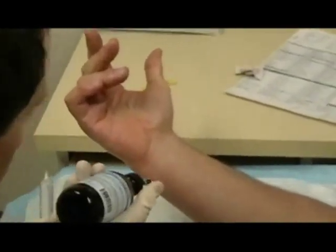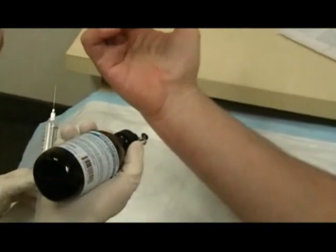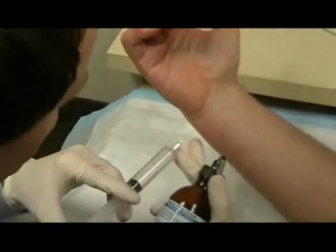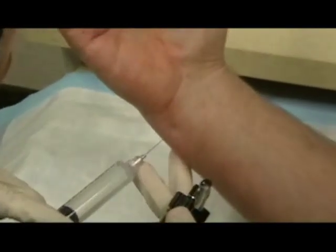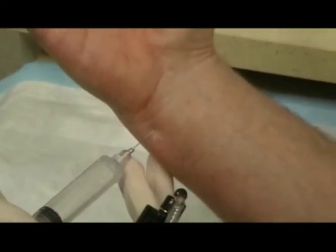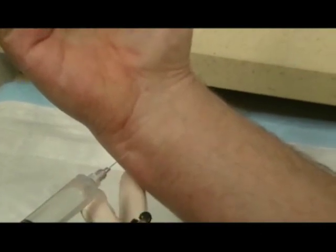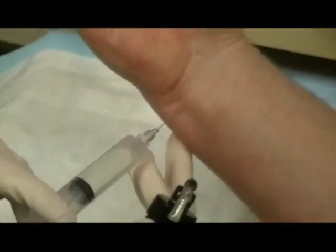So you've got to get those in certain places to make the hand numb? Yes. So this is the ulnar nerve right here, and I'm just going to knock off the major portion of the nerve. There's a little sensory branch that comes across, but for your problem we don't need to knock out that sensory branch. That's going to knock out just the main motor branch.